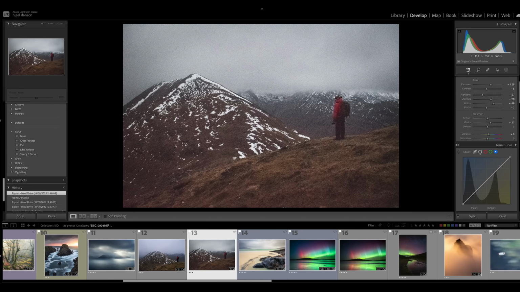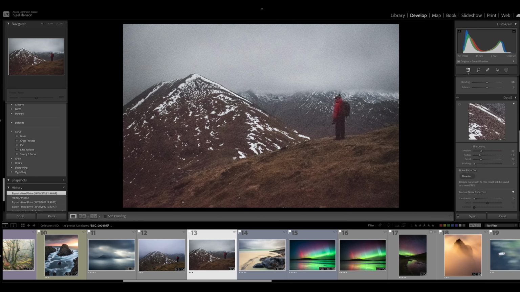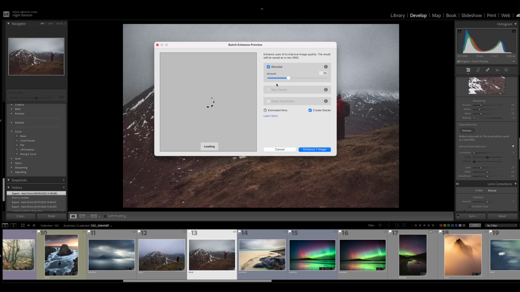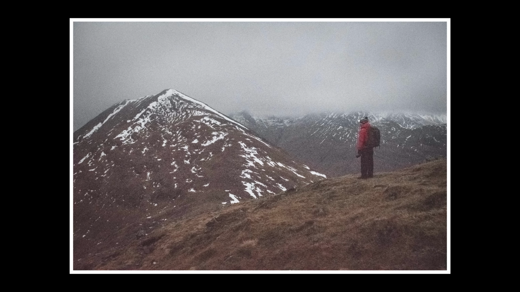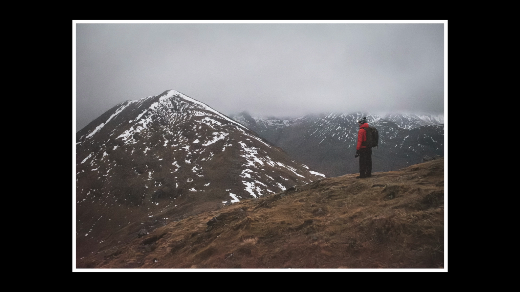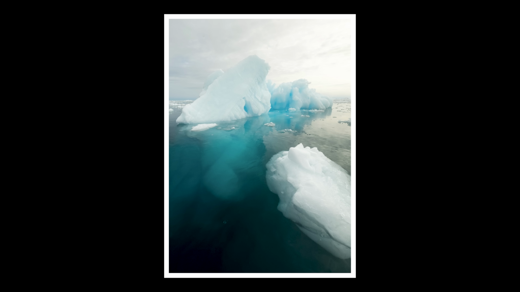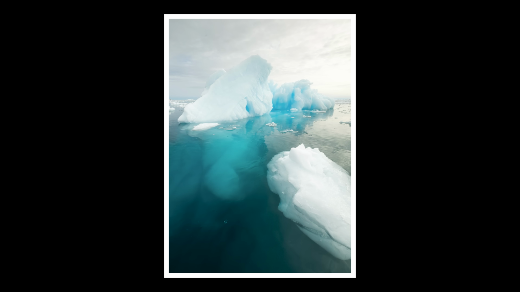Okay, let's have a look at a trick. You've got an image with a lot of noise in it. What can you do with Lightroom? Well, as you can see here, you can go to Denoise. It's a new AI feature in Lightroom and it is incredible. Here I'm denoising this Z3300 image, which was so noisy, and you can see the before and after is just incredible. I use it all the time for images. These are the Svalbard pictures I took, and I've denoised these as well.